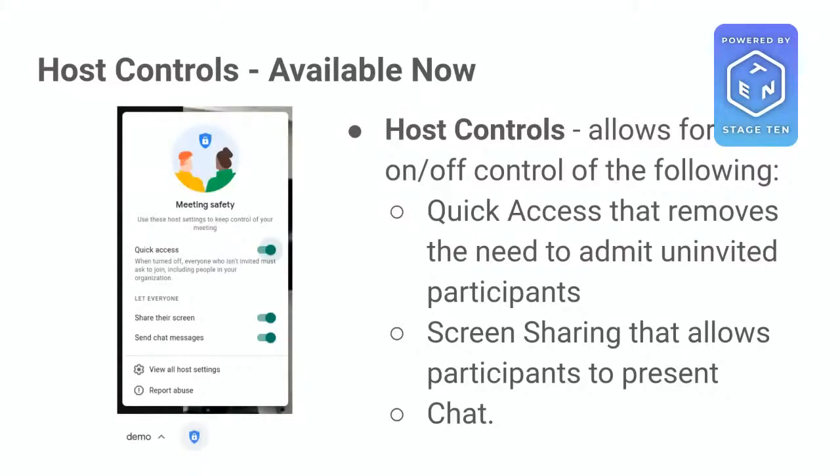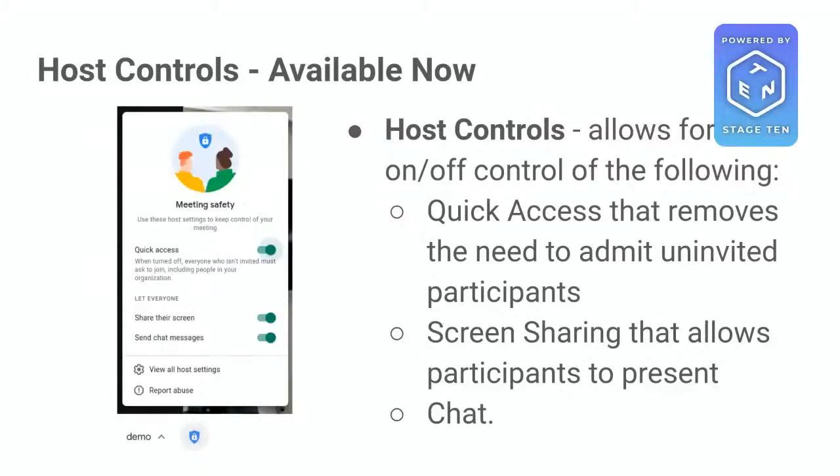I know a lot of people that were using Google Meet for parent conferences or open house night. Gave the Google Meet link, but then the teacher, before they can actually start their session, has to allow every single parent into the Google Meet, and quick access removes that functionality. So you don't have to manually admit all of your participants. So that's a great feature, especially if you're going to have parents kind of join your session or someone outside your domain.